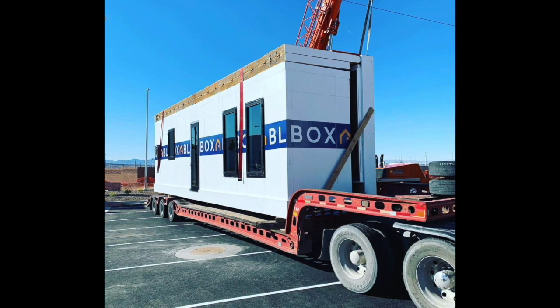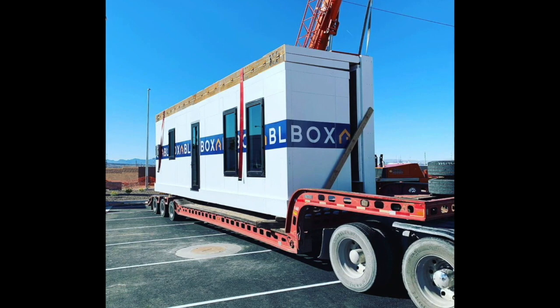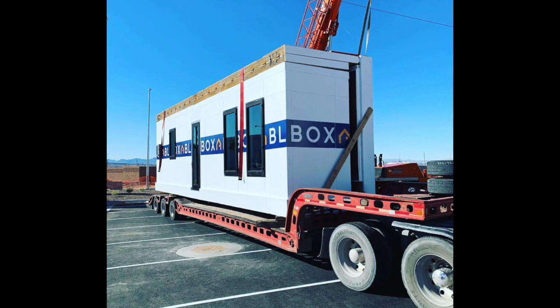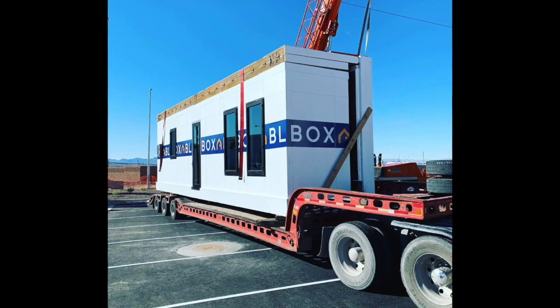So we have a solution to that where we'll build these rooms, fold them up, ship them, unfold them on site. It just takes a couple hours and they set up and they're ready to go. And then you can also stack and connect the rooms to build different custom buildings. So we think our system can build basically, for the most part, most building types with the system, starting with this little initial module, which is the smallest room module in our system. It's 20 feet by 20 feet with the kitchen bathroom in it. And then once you unfold it, you put a bed and a couch in too.